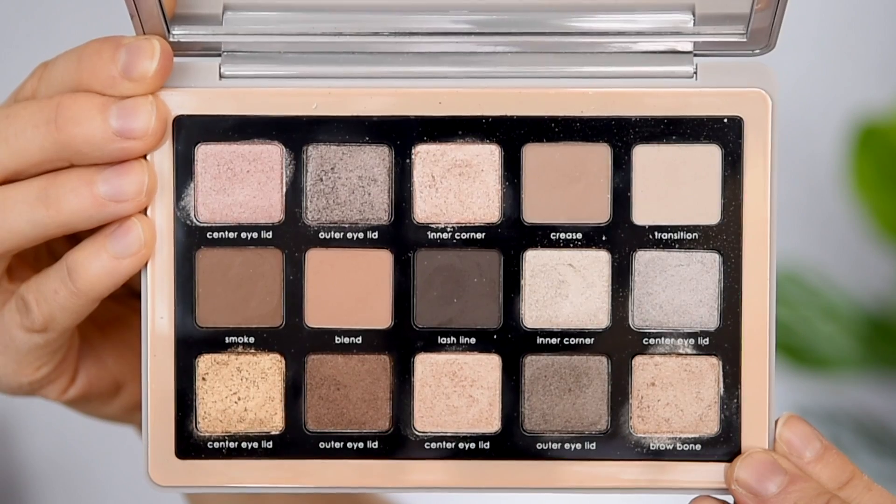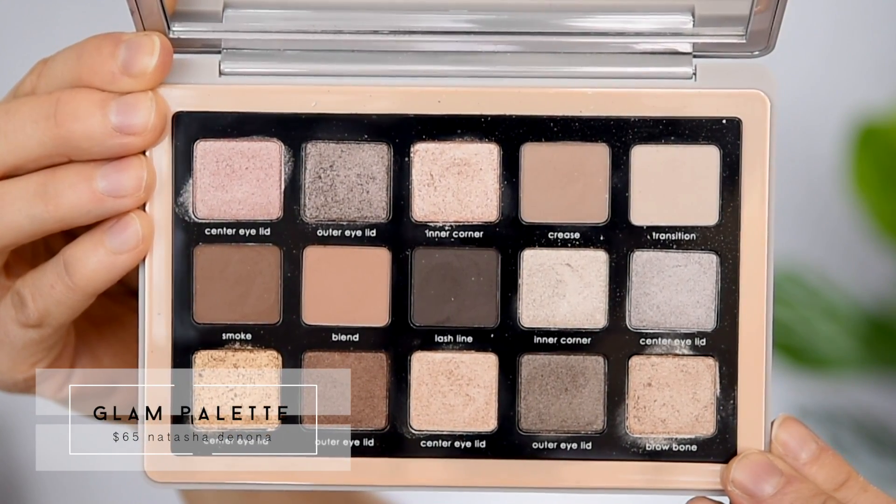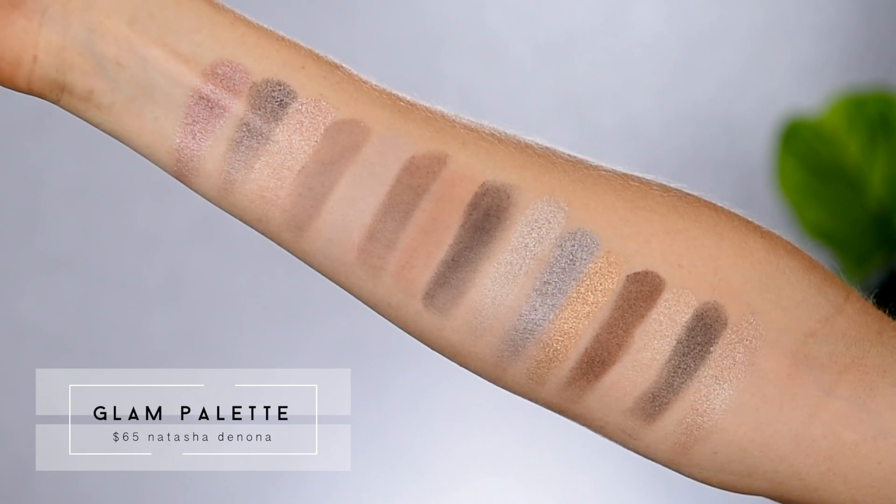This is the Natasha Denona Glam Palette. I know this is a very new palette but I've really been enjoying it over the last couple weeks — it screams wedding to me. It's such a good soft cool-tone palette. There are a lot of taupes, rose golds, soft pinks, and grays in here that are perfect for any type of wedding makeup. It's very neutral but you get a lot of sparkle and glam. It gives you that classic soft but smoky bridal look that looks good on anyone. It is Natasha Denona so I would feel very special and fancy — and you should feel special and fancy on your wedding day. If there was ever a time to splurge on something for yourself, it would be on your wedding day.